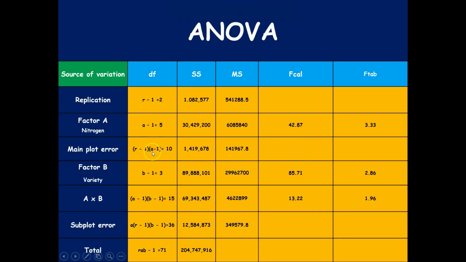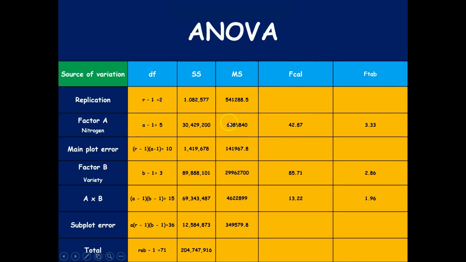And similarly, as per the degrees of freedom given in the degrees of freedom column, we will get the degrees of freedom here, and we will put all these sums of squares in the sum of squares column, then divide each sum of squares by its respective degrees of freedom, so that we get the mean square. The important thing here is the main plot factor, subplot factor, and the interaction. So we have already calculated this tabulated value, and you know how to calculate it, because whenever we want to test this F, it is very easy to do.